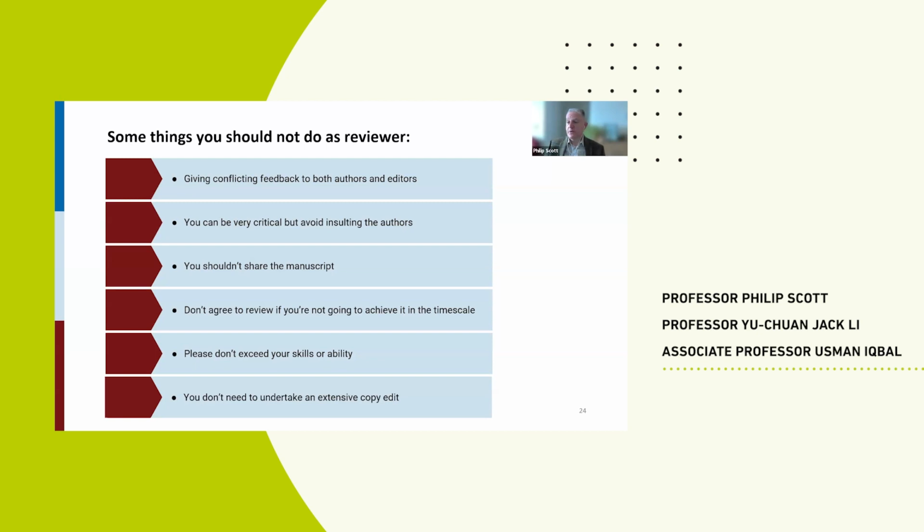So you need to be honest about what are the things you do know about and what are the things you don't know about. And then the last point is you're not there as a copy editor. You're not there to remove every false comma or put in an apostrophe or whatever it might be. So that's not what this is about. This is not about grammar. This is about content when it comes to peer review.